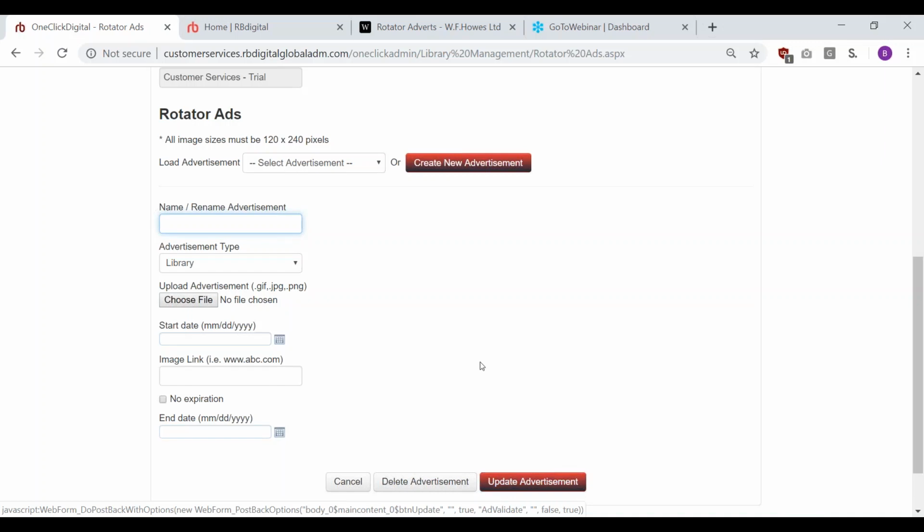Now, the reason why I'm not showing it to you now is because it does take 24 hours to load up onto the screen, so I can't show you the before and after in this circumstance. But please do have a play.